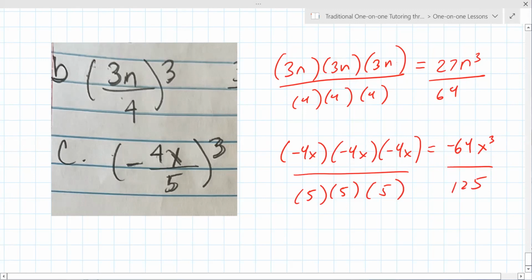You did A completely right. You wrote it out right. I think you thought this was multiplying by 3 and not power of 3. Yeah, and that's actually what I got wrong on a couple of them, the exponents. I think I brought that to your attention last time. You multiply it by itself that many times and not by the actual exponent number. Yes, you stated that really well. I just have to remember those rules, like the same with positive and negative. That's what's killing me right now.